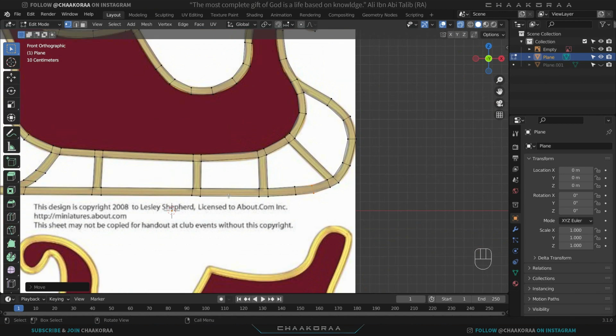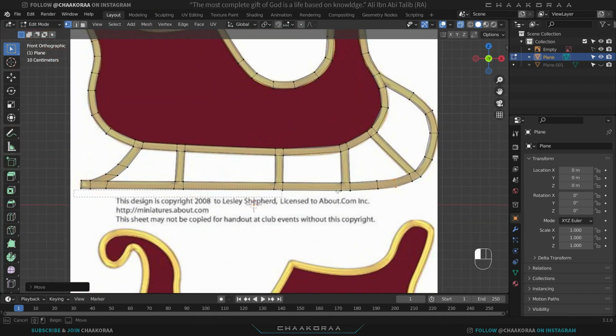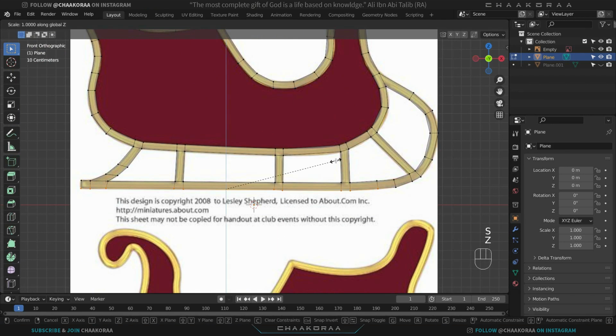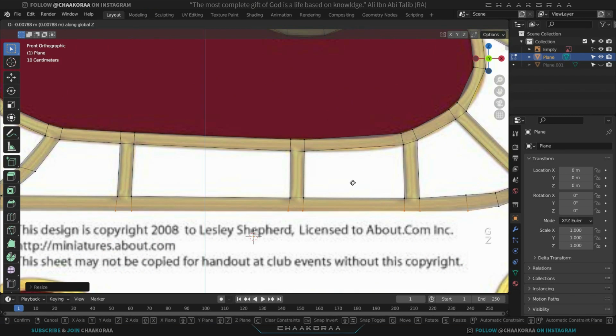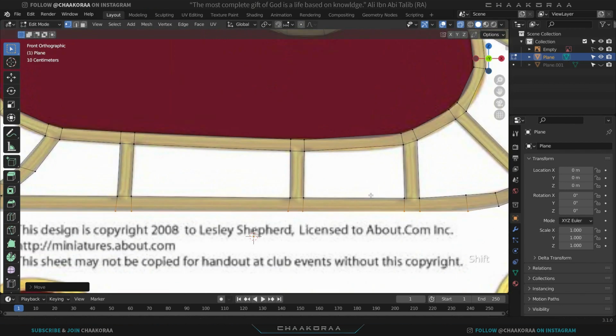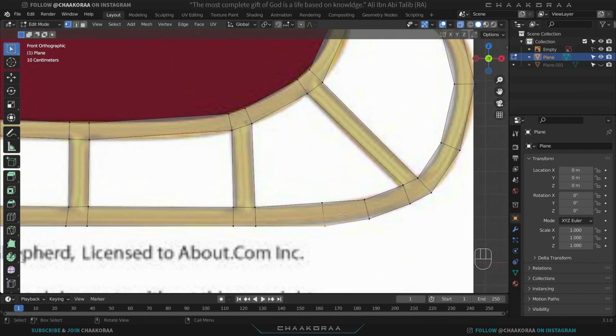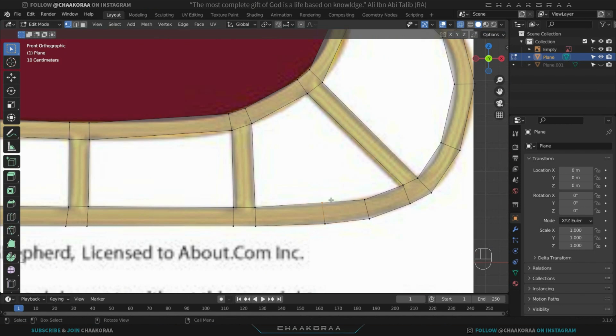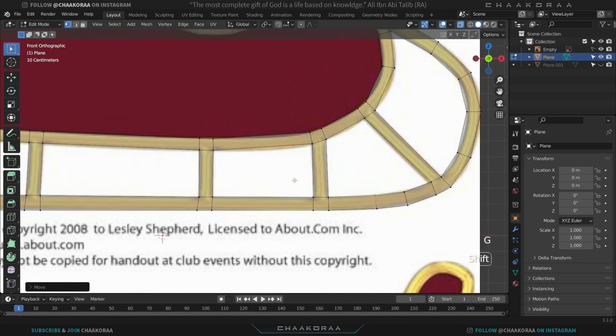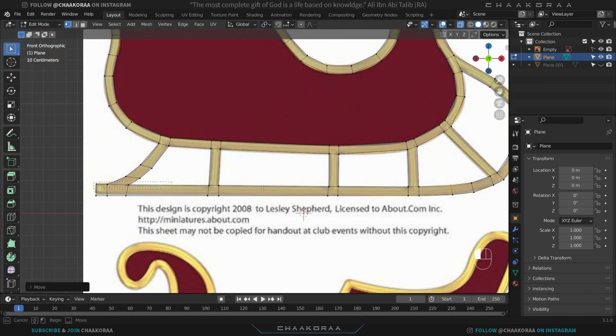And maybe we can add another loop cut here, bring it down to make the shape better. And select these ones, these vertices here, the lower vertices. Press S, X, and Z to make the lower part a straight line. And we can press G and Z to bring them a little bit down. And maybe we can fix this one, bring it a little bit higher. And this one a little bit down, like this. And also we can do the same process for these ones as well.